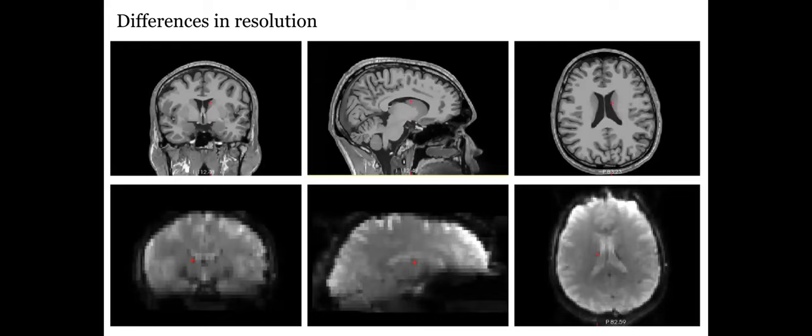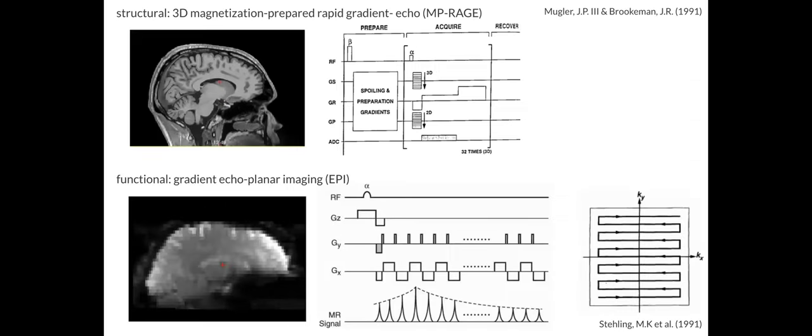Of course, when we're taking multiple images, we have to make a few trade-offs. The top images are all T1 weighted structural images, where we're prioritizing good contrast between gray and white matter. In the bottom, where these are functional images, we're taking multiple over time, they're T2 star weighted, and we want to prioritize imaging quickly and having a good BOLD contrast. A pretty common structural image, and the one used for the data we are talking about today, is 3D MP-RAGE, or magnetization prepared rapid gradient echo. Basically, there's a preparation pulse where you can figure out what contrast you want to prioritize. In this case, we're doing T1 weighted contrasts. We have our pretty standard acquisition sequence and then a recovery period.